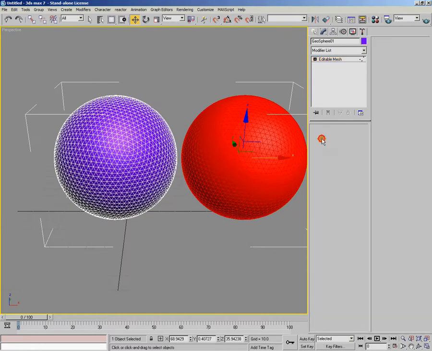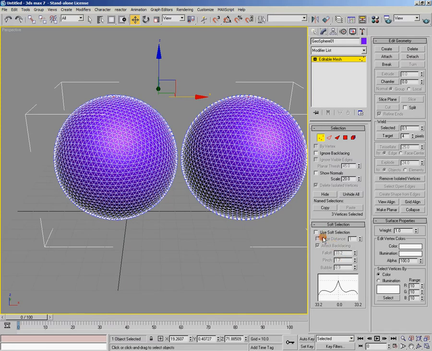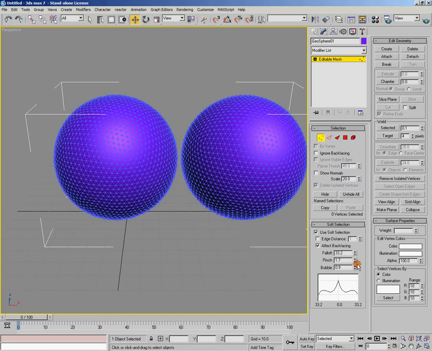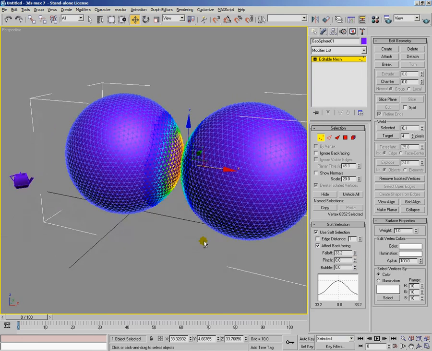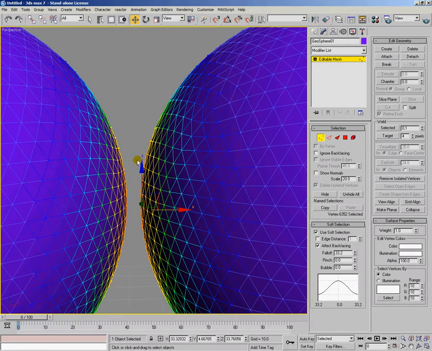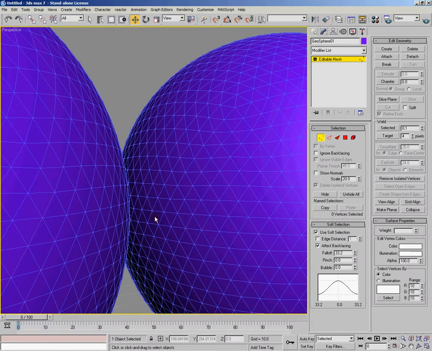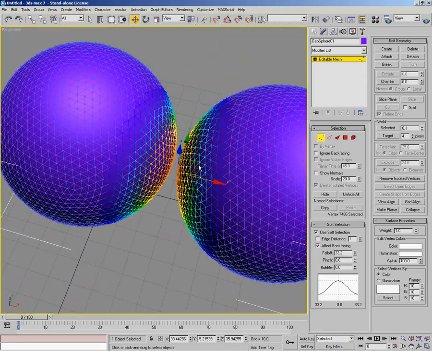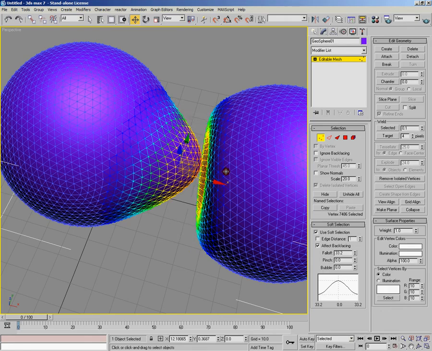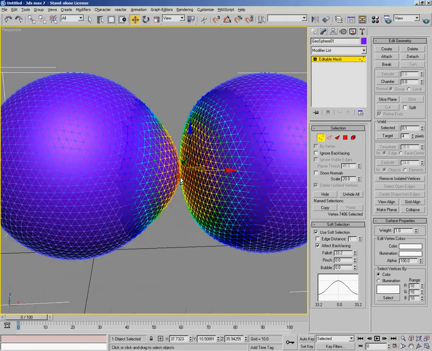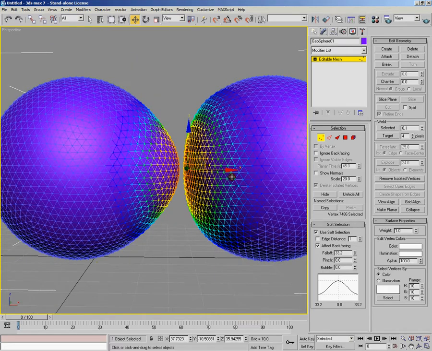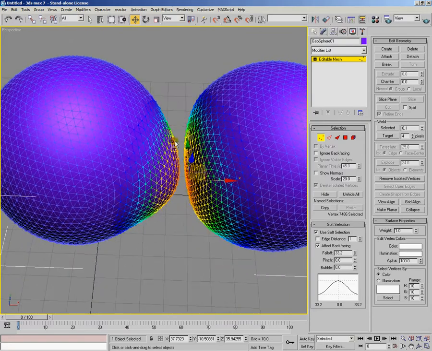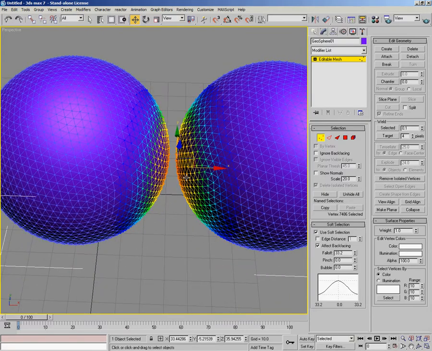And let's see what happens when we do soft selection here. Turn on soft selection. Let's just get rid of pinch and the bubble. And I'm just going to select this vertex here. Now, I've only selected one vertex. It's this vertex here, let's say. But you can see that the soft selection actually goes across onto the other sphere, which is kind of weird. It's not really what we would expect. And that's because the soft selection is based on a spherical area. And that means that these vertices are inside the sphere, therefore they get selected.